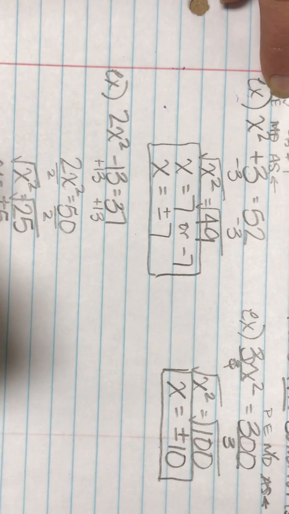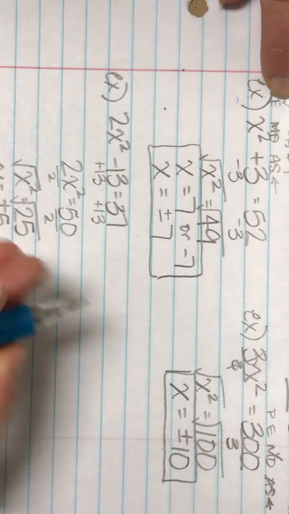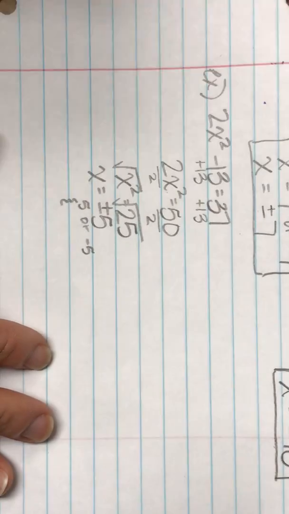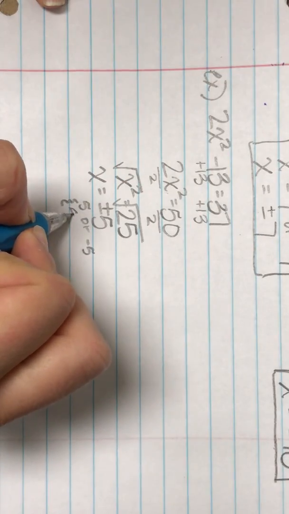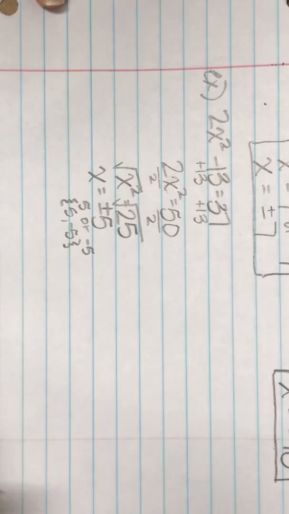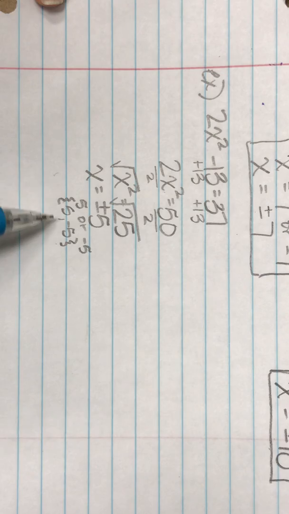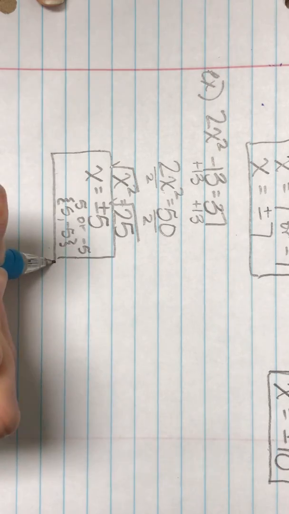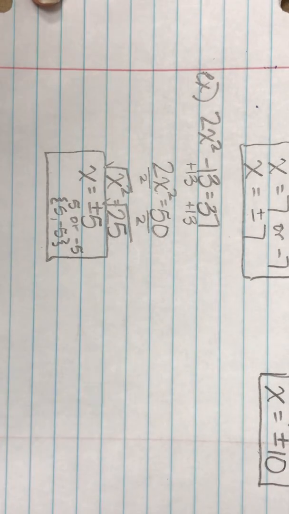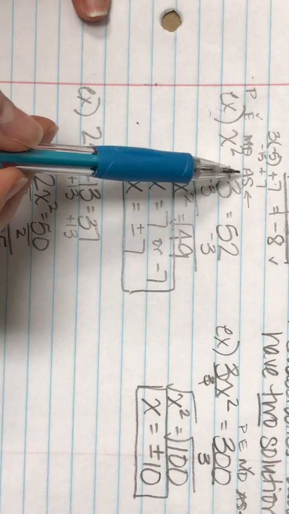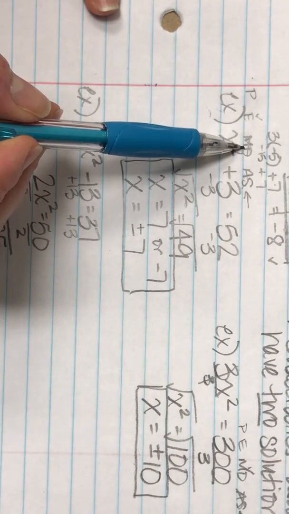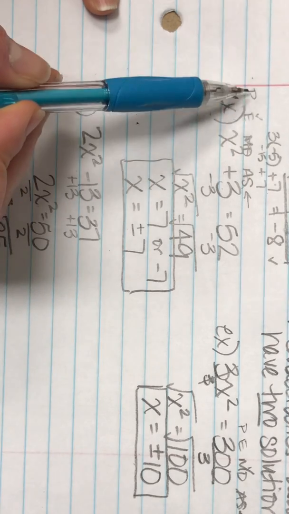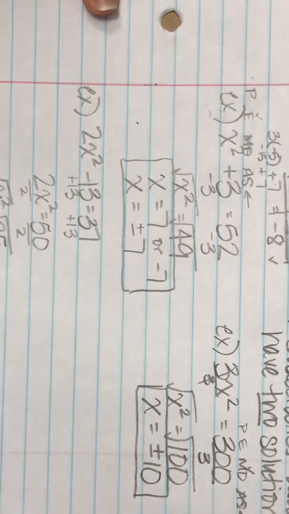And then if you remember back from the beginning of the year, it was a while ago. Oh, sorry. You can also write that with a list, 5, negative 5. Remember we said if you have an answer that's a list, you'll sometimes see it in those curly brackets just as showing, oh, that's the list of all of my possible answers, okay? So it's exactly the same PEMDAS that we've used. It's the exact same inverse operations that we have used. The only difference is before now, we really have only seen addition, subtraction, multiplication, division. We never really saw exponents. We'd occasionally see parentheses, but not exponents.